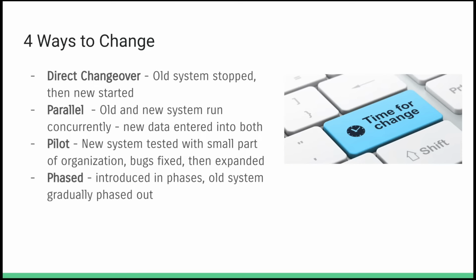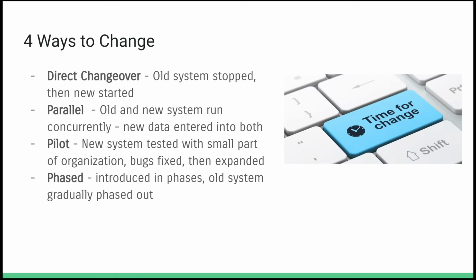Third, a pilot system. This is when a new system is tested with a small part of an organization, refined, and then expanded to the entirety of the organization. So for example, in your school, you might have 4 or 5 teachers using the new software to work out all the kinks. And then once they've understood how to use the software, and once any bugs have been fixed in that software, all the teachers will then adopt it.